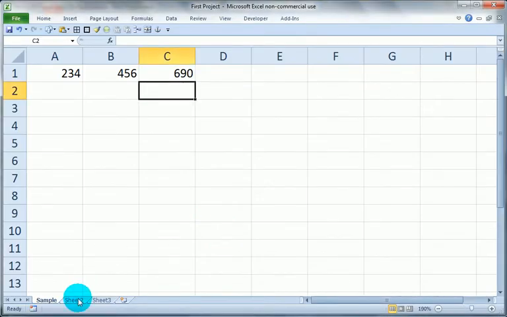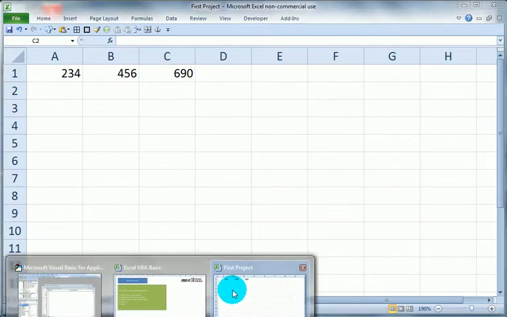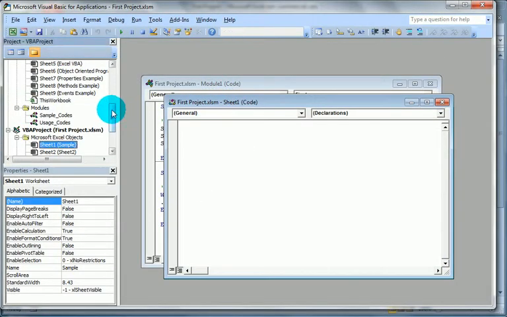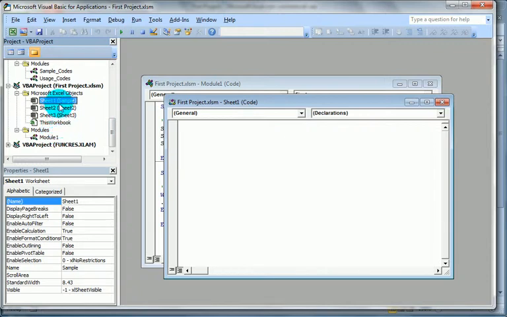So any code or events that I want to write within this particular sheet, this is where we are going to write it, right? Similarly, I'm going to show you a few cool tricks on using them as well, but prior to that, let us understand why we have to write it within the modules. As of now, rather than calling them classes and modules and getting confused, let's have them as objects for the Excel workbook that we are using.